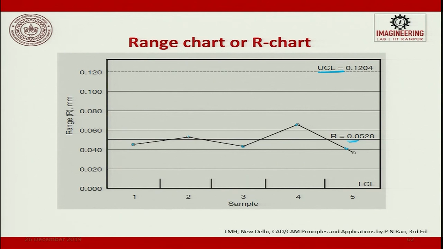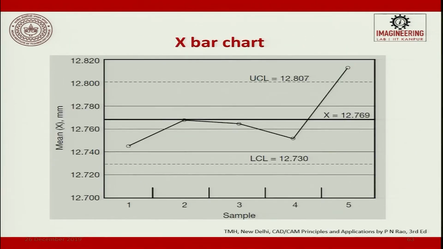This is typically a chart which shows how the data is recorded from the CMM and machine vision systems into a chart, such that this chart will also be stored along with the product. We also have the X bar chart, which is used to measure the mean value of the observations. If you look at the X bar chart, you will see the mean chart. UCL is 12.807, and between the upper and lower control limits there is the X, which is the mean, 12.768, and you will see the process is going out of control when it crosses the limits. So, this chart is called the X bar chart.